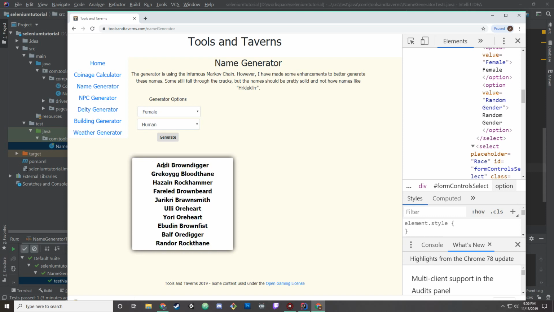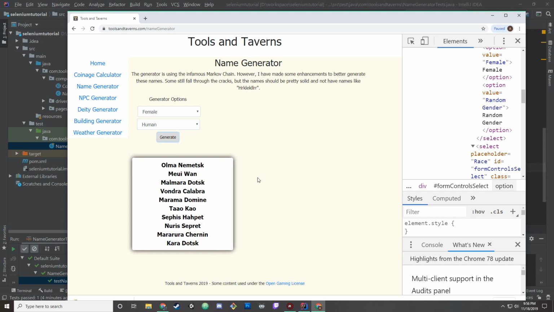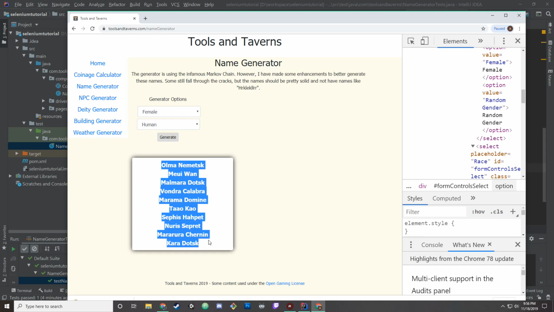This varies. It's really hard to have an expected result, right? Because this is random. If I click, this is all random. How do you test random? That's very tricky. So one of the things we can do at least is just make sure that the names that existed when we were there are different after we generate. That's one of the best ways to test to make sure that things are changing and manipulating. The better example would be to have preset data, but we don't have that luxury at the moment.